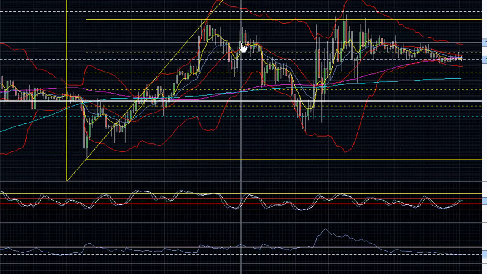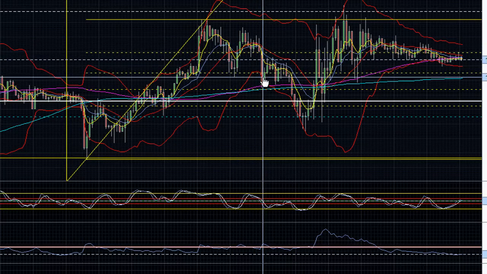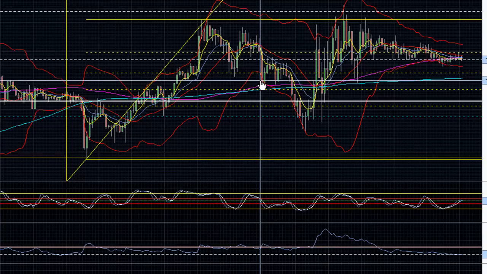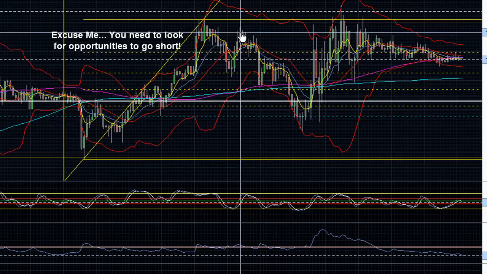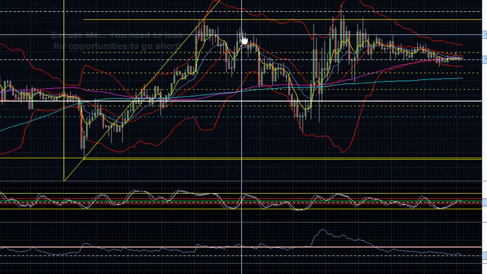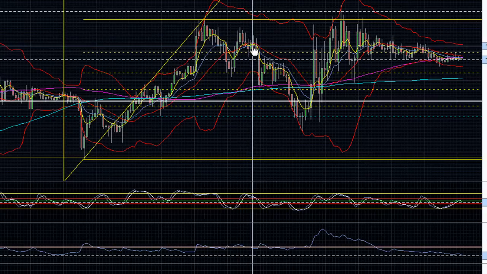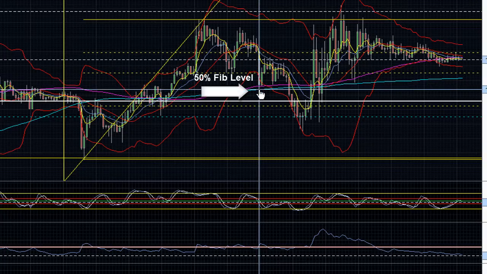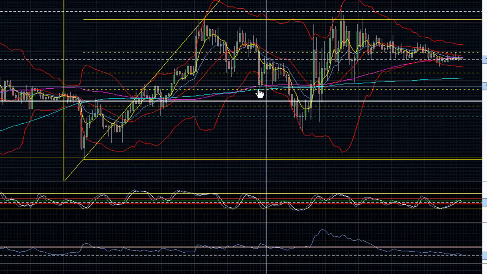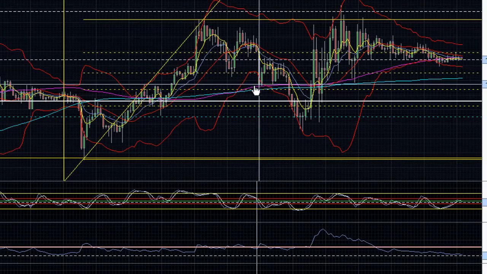Since we saw from our price action that the sentiment has changed, now we should be looking for opportunities to go short in the market. So with that being said, once price reached this resistance at 3300, you began to see it slide, and the pair actually fell and found support at our 50% Fibonacci retracement level. But it was not only our 50% Fibonacci level, it was also where our 100 SMA line was, and also where our 200 SMA line was. So we see confluence, and this was an area of support.